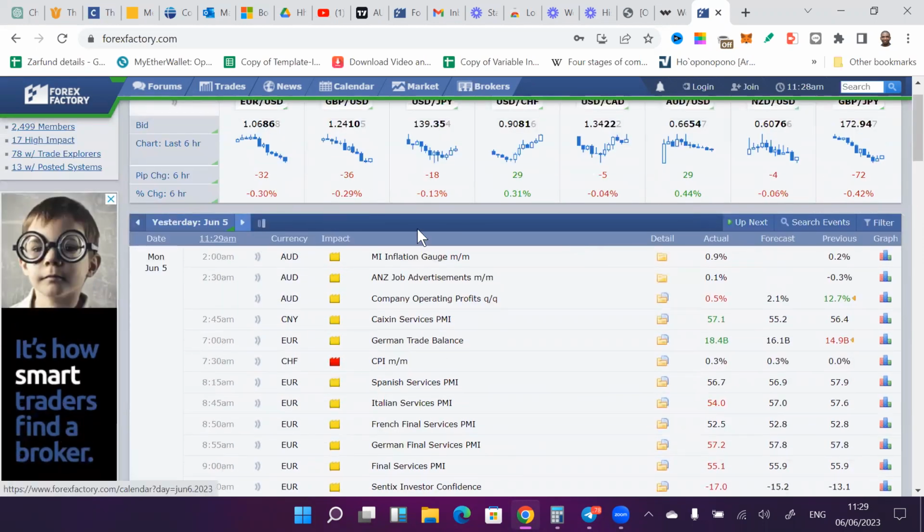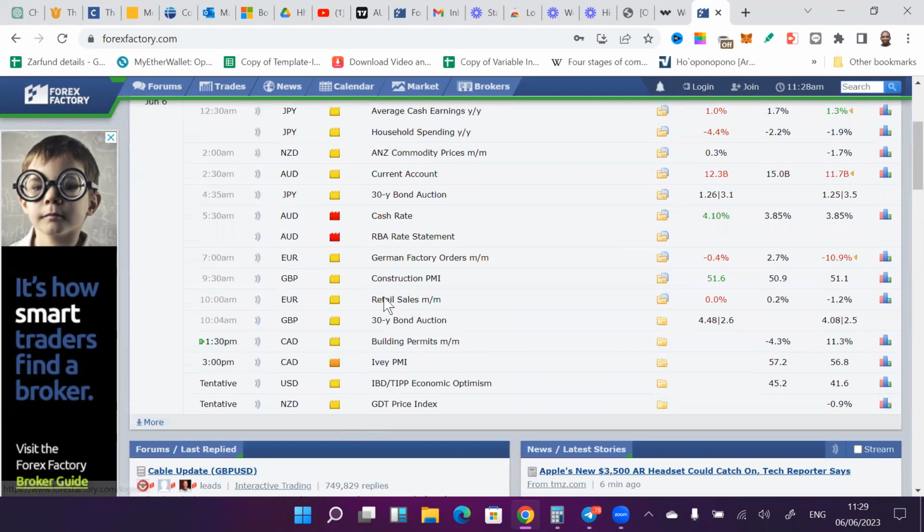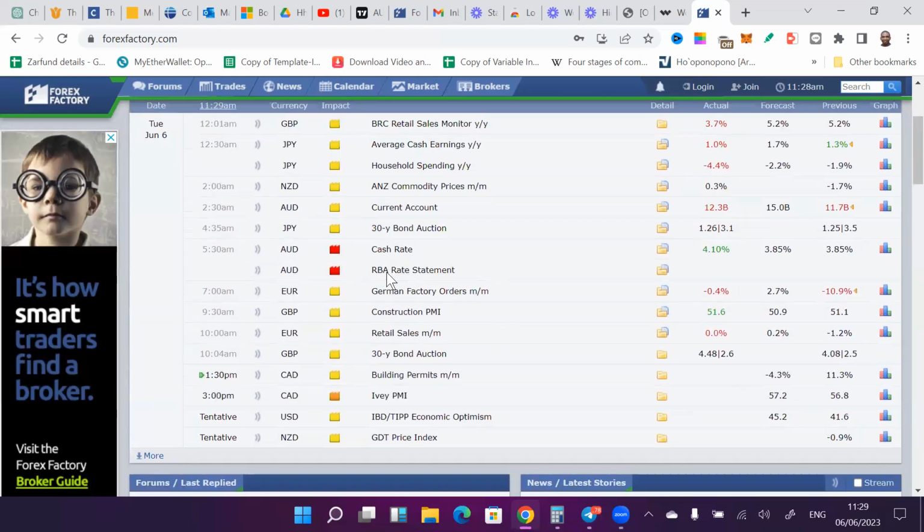Today, this morning too, we had this AUD cash rate. I was talking about the cash rates, FOMC, anything that has to do with interest rates or cash rates and all of that yesterday, right? And then this morning we had this AUD cash rate. You see, AUD cash rate, AUD RBA statement. You see, so this morning the Australian bank, the Australian National Bank, raised interest rates, right, this morning by about 35 basis points, about 0.35%.